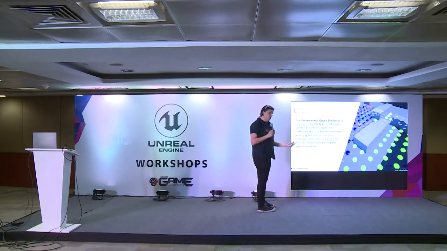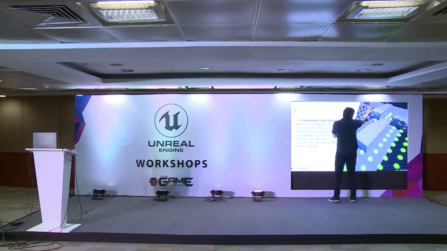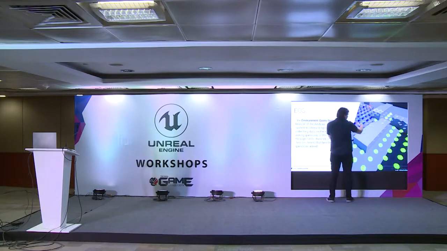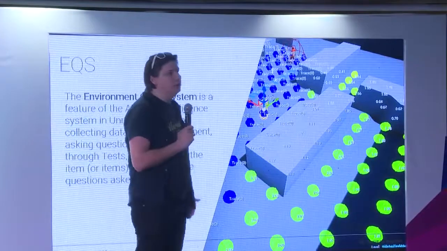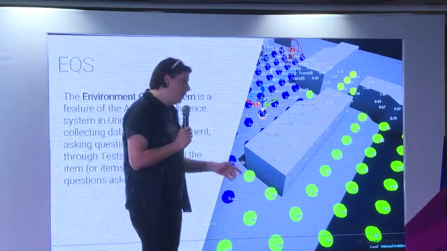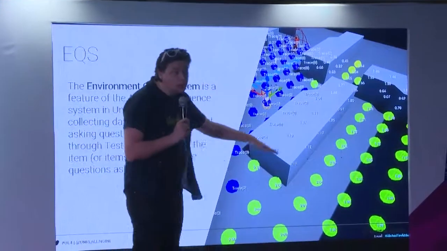As far as the environmental query system that I mentioned, anyone that was in the class that I ran yesterday would have seen this. EQS essentially runs a series of points around the player, and then assesses all of those points to determine a score, and then feeds that information back to the AI. So in this case, there's a bad dude here, and there is a potential player here. And what I've done is a really quick assessment saying, hey, filter out everything that the bad guy can't see, and make those valid places. And this is immediately going to let my player find a hiding spot.